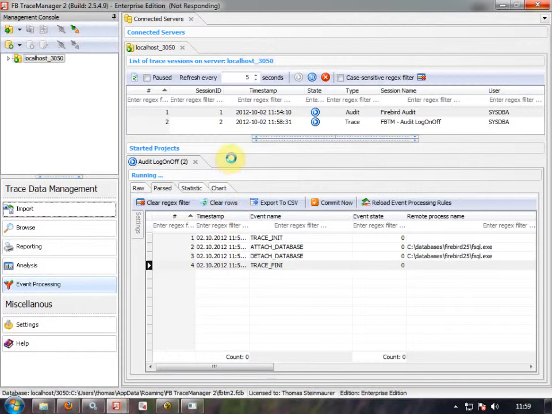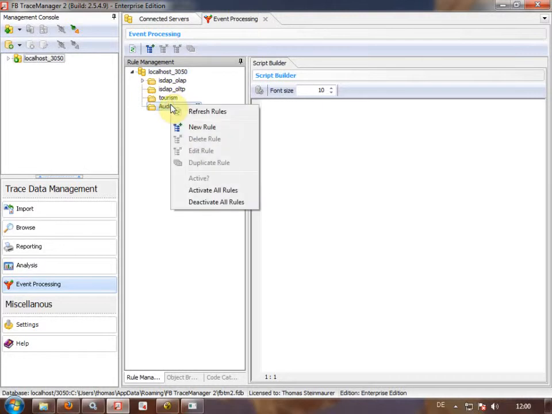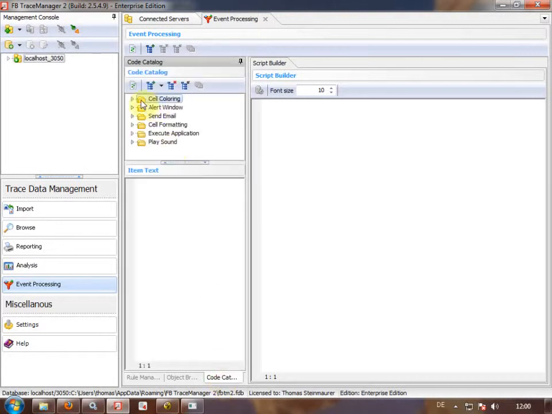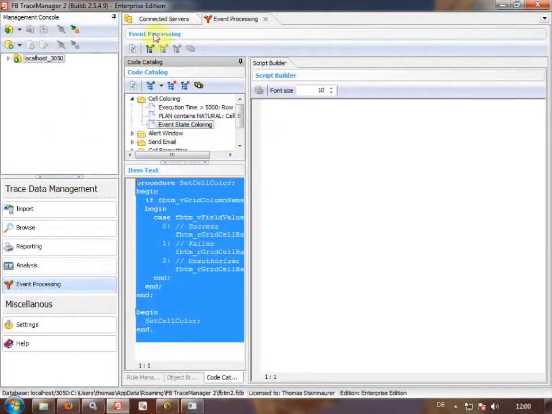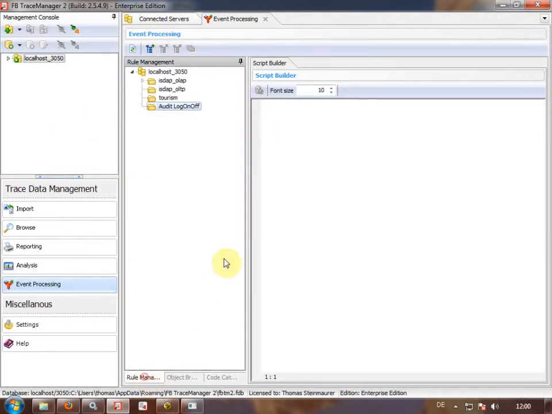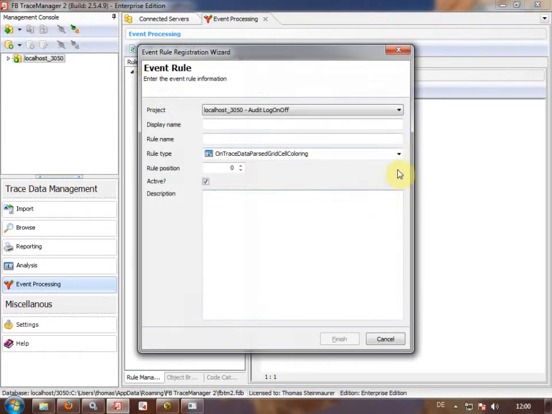For instance, we want to have the event state a bit more colorized here. So what we can do here is there are some code fragments here. So you basically write an event rule with the event processing module. So you point to the project, say new rule.